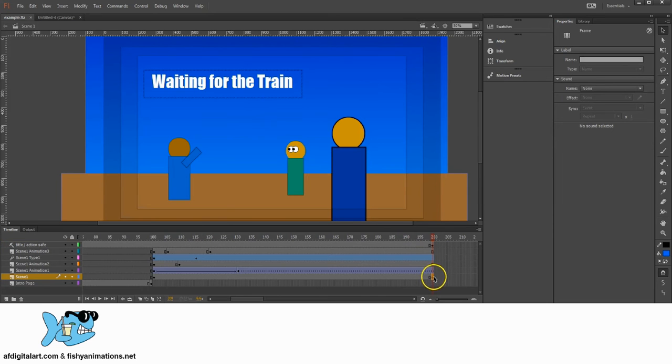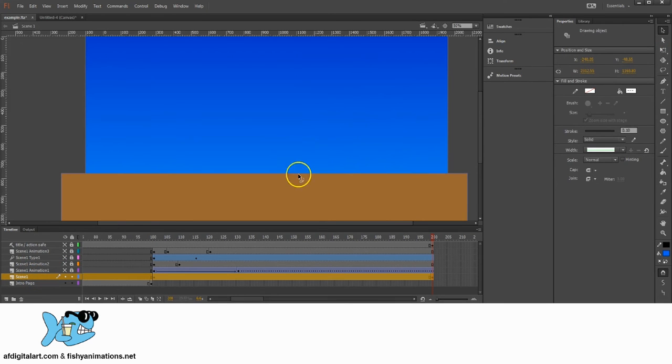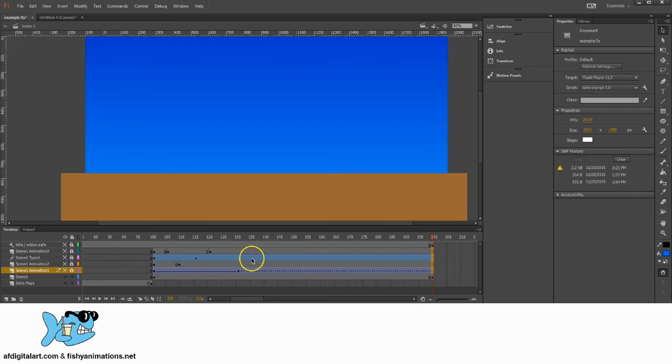So I click on that last keyframe. Now, if you remember scene 1, if I lock all these items, and I'm going to turn all this off. Scene 1, what we did when we built the scene 1 layer is we built just basic shapes that was our background content. That's the reason why we did that, is we needed the keyframe on that layer to run the stop command. Do not run the stop command on anything that's animated, which is on the other layers that represent scene 1.